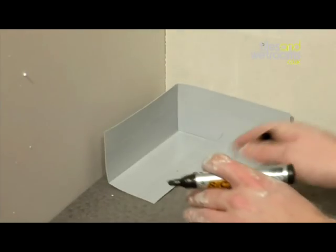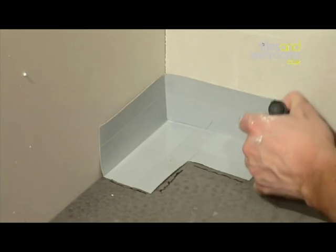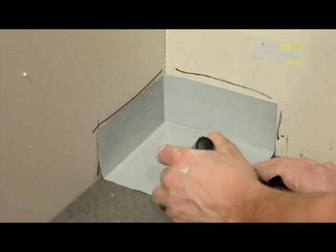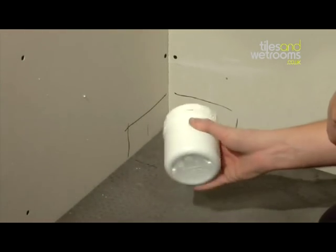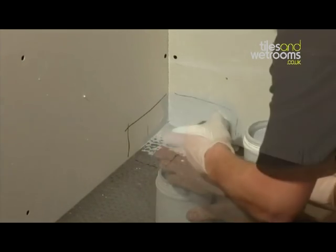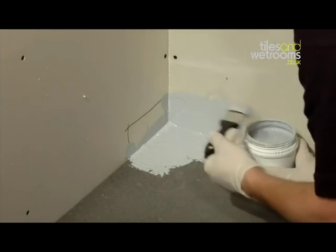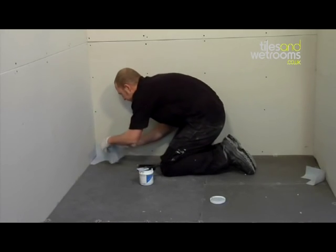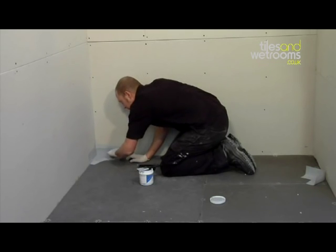Now place the waterproof internal corner provided into position and clearly mark around it. Remove the corner and using the protective gloves, paint on the ProSeal. Then, press the corner firmly into position and paint over with ProSeal.